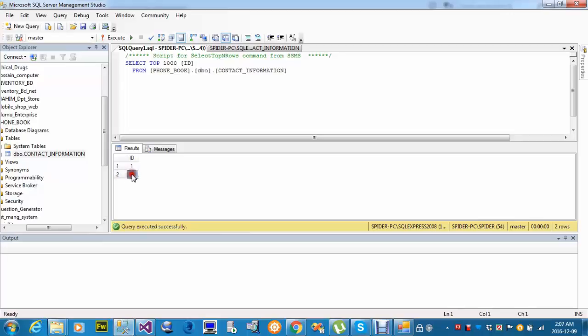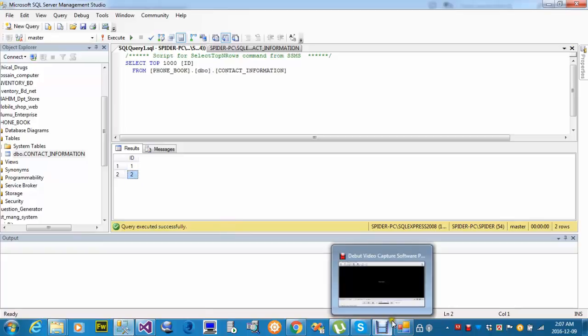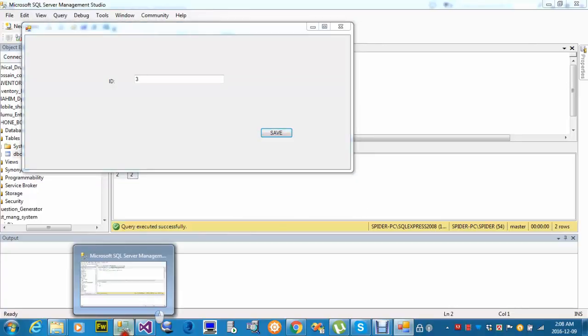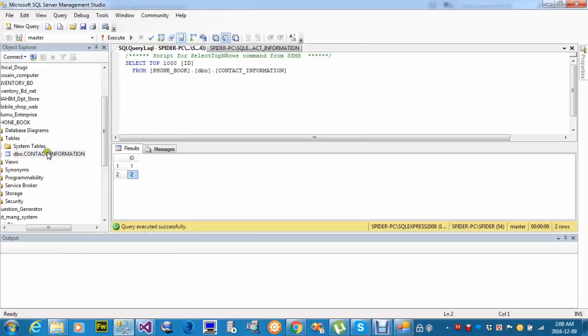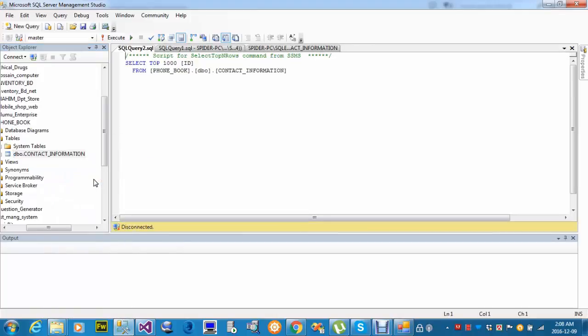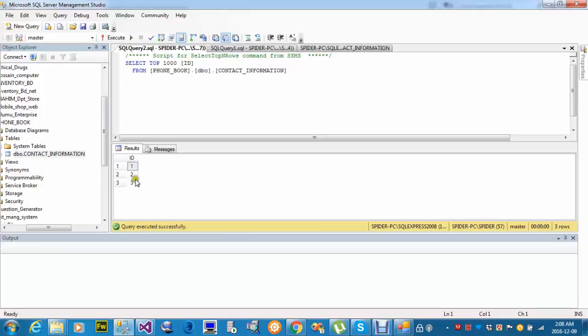I insert another value. Yes, save is complete successfully. So the 3 must be attached to my table. Yes, it is a 3.